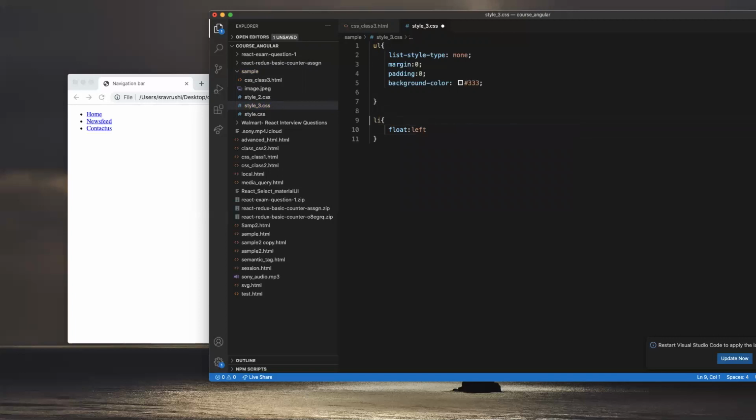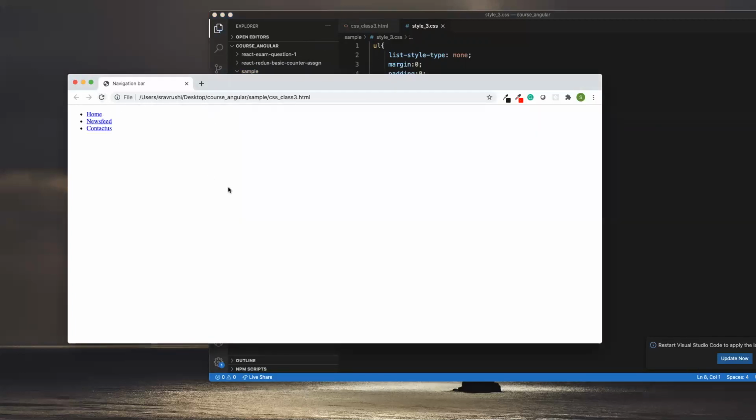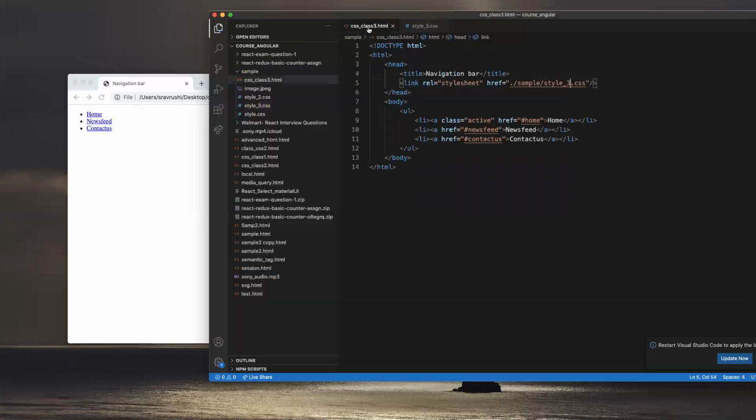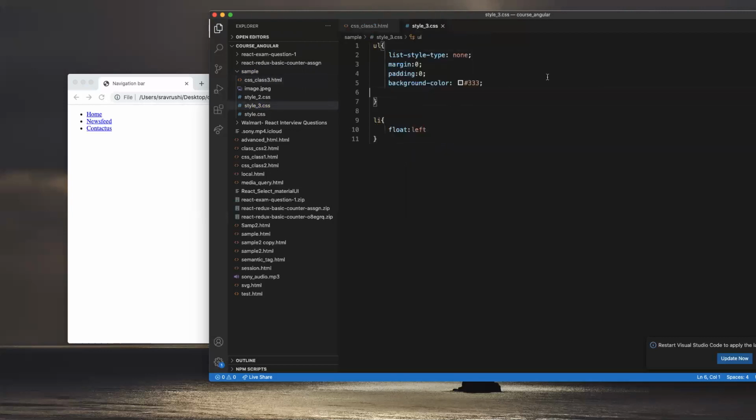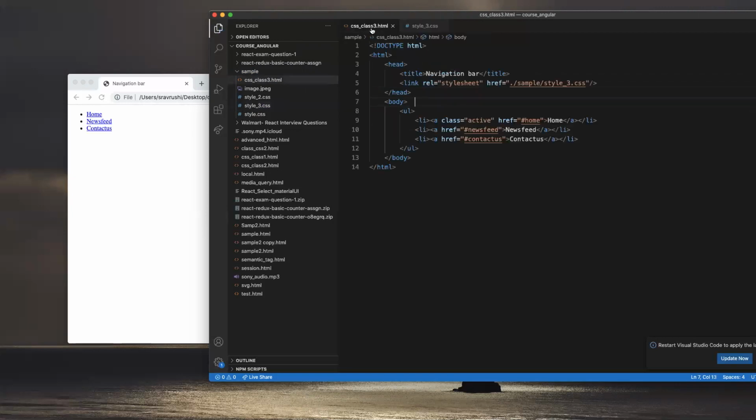Okay, so let me check the view now. So not yet changed. I think it should pick. Okay. Should pick, but not getting this.